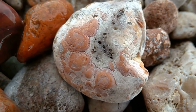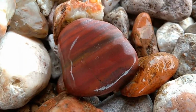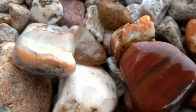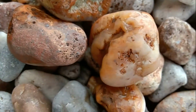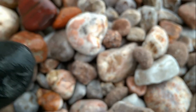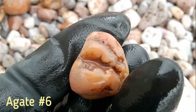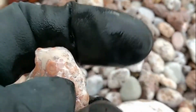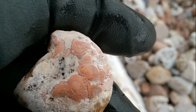Look at that agate. Oh my gosh. I found this beautiful piece of jasper, banded jasper. Another little agate right here. Possible agate here. What else did I find? No, I just grabbed this one. It could be an agate too. It is. Oh my gosh. Sure, it's got some bands in it too, I think. Wow. This one is so cool. I love that one. That is amazing. In the bag with those.